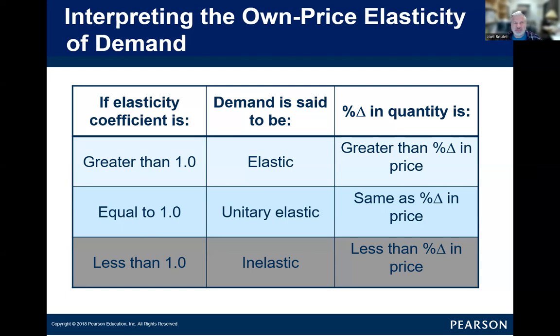So we can say when something's elastic, that it's not something you need, it's something you want. When something's inelastic, it tends to be something you need. There's other things that determine elasticity. Your book doesn't do a great job of getting into this discussion, so I'm not going to require you to know this, but needs versus wants, whether an item's a luxury good, right? Luxury goods are those things you want.